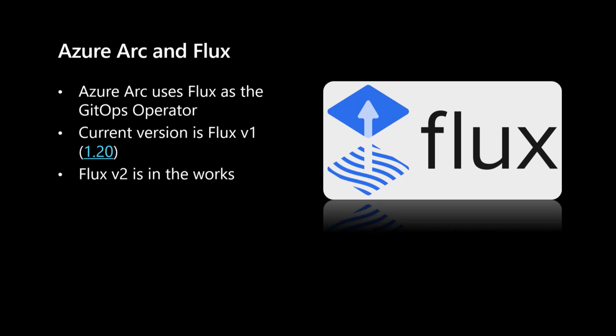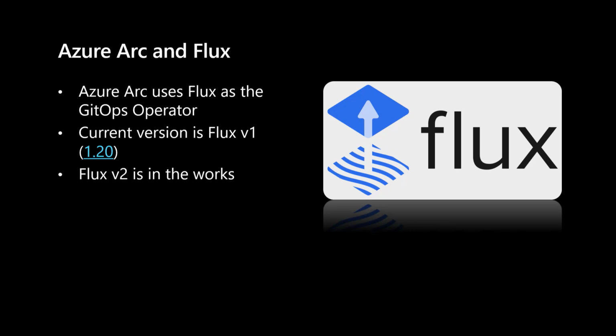But I talked to the Azure Arc team a while ago during a meeting, and they're actively in talks with Weaveworks to see how Flux V2 can be supported in the future. Flux V2 has many additional benefits like easier dependency management and so forth, which would be very beneficial for GitOps carried further in your daily workflow. So that's certainly a good thing that Flux V2 is coming. But for now, it's Flux V1.